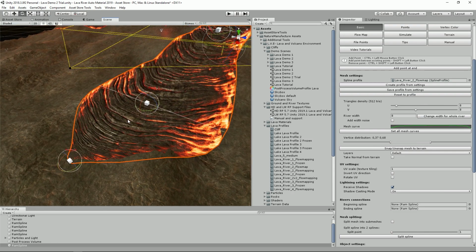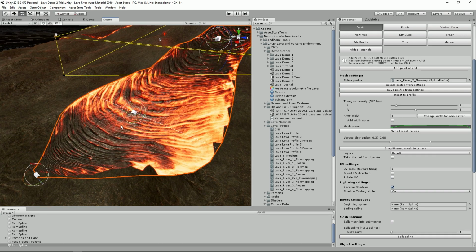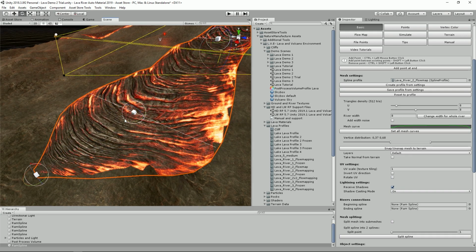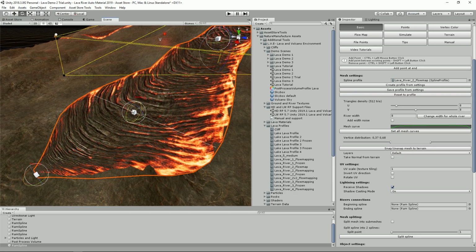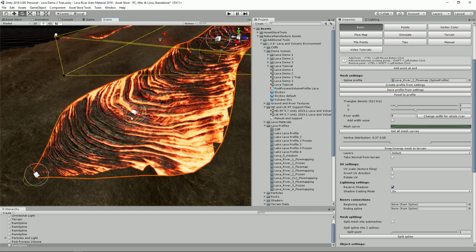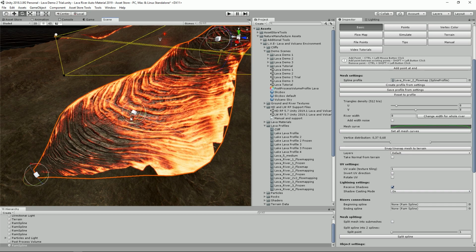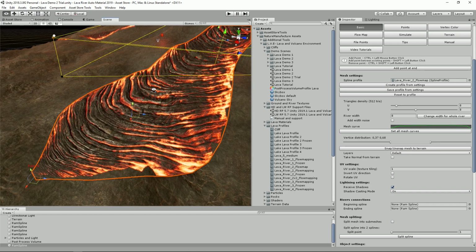If we change the angle of the point, we see that we increase or decrease heating at this point. And of course we also make lava move faster or slower. Basically this simulates waterfalls on our spline.